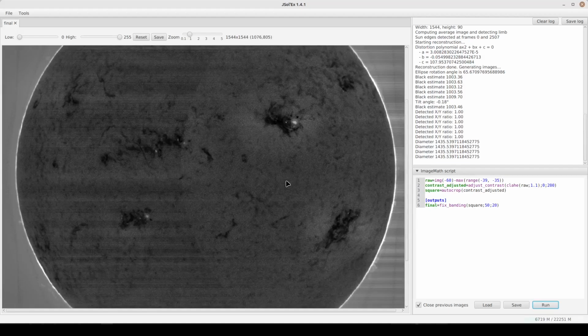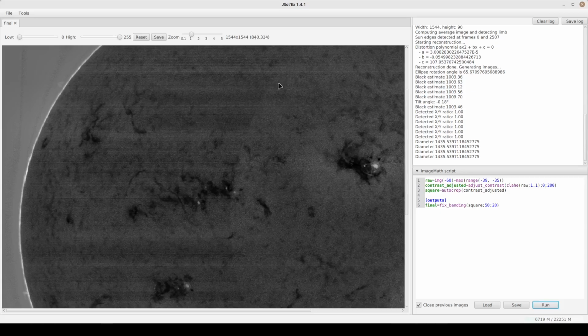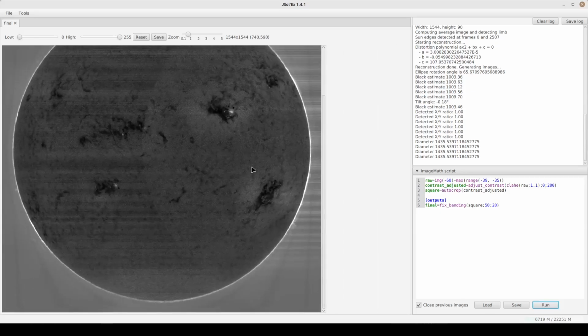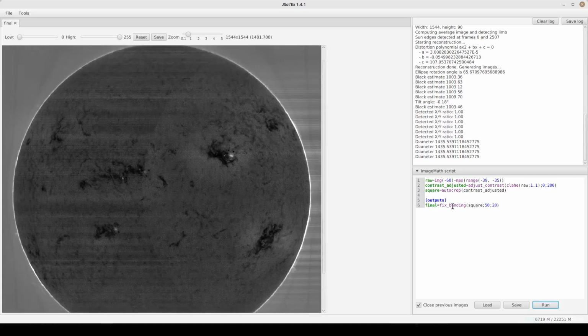But something is quite wrong with this image, and I don't know if you can see that well, but it seems that there's a shadow there, like a circle, or something is wrong. And this is because we made a mistake. The fixed banding must work before you actually do the autocrop. So it means that we cannot do the fixed banding after. We have to do that before. But it is not a problem there.